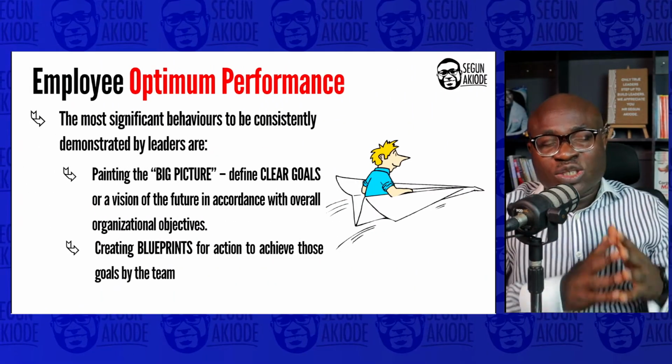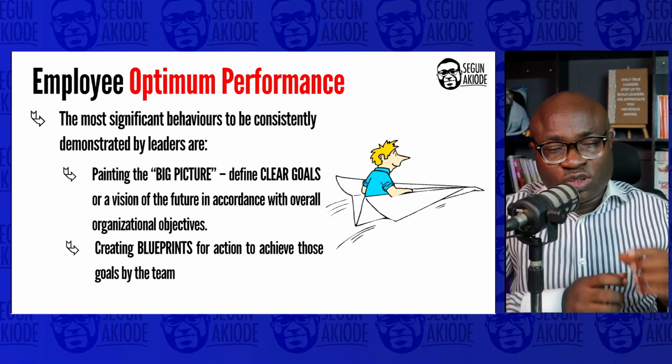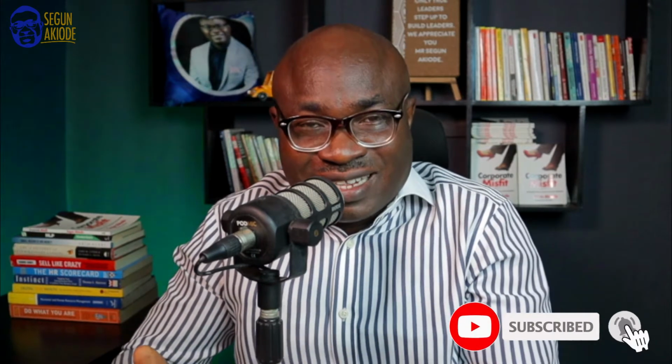Two, ability to create blueprints for action to achieve those goals by the team. It is not enough to set the big picture for the team. You need to be able to create blueprints. Take, for example, building a house. The big picture of the house is the architectural drawing. I mean, the 3-dimensional drawing of that house. Now, if you deploy employees or workers to the site, you have shown them the 3D design. So when you are telling them to dig the foundation, the blueprint of how it should be is there. There's always the structural bit of it, which means the dimensions of everything that needs to be done. The big picture is there, then the blueprint of the level of performance that is required.